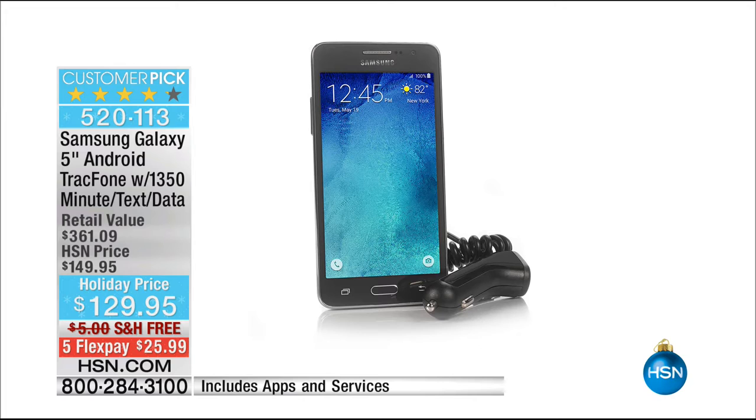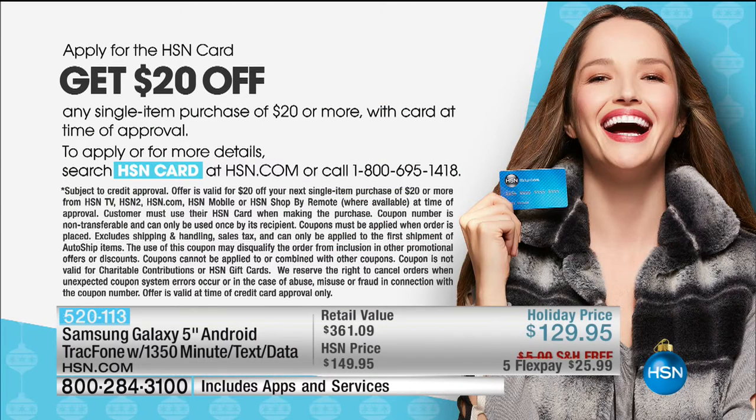You're getting a super phenomenal 5-inch, high-definition, dual-camera, quad-core processor, premium smartphone. And when you buy it, you get the most minutes, the most text messages, the most megabytes of data we package with any cell phone offer deal that we do. The minutes alone are good for a year and they're worth $110. So the phone is 20 bucks and it's a Samsung Galaxy.